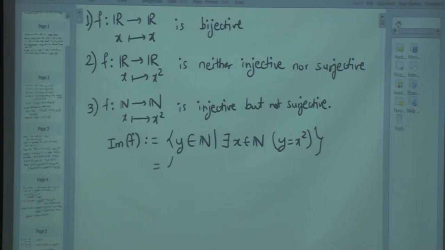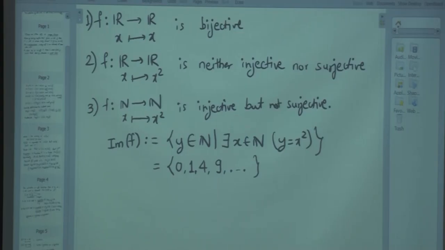We can also use this, yeah. 0, 1, 4, 9. However, this particular thing is misleading. Yeah, sequences are very misleading. There, you expect the next term to be something, but it could be an entirely different sequence. So, therefore, it's not really a good way of writing things. Okay, so this is the image of f. It is injective but not surjective.